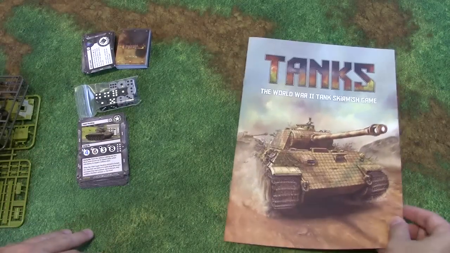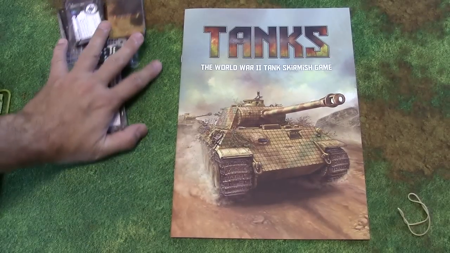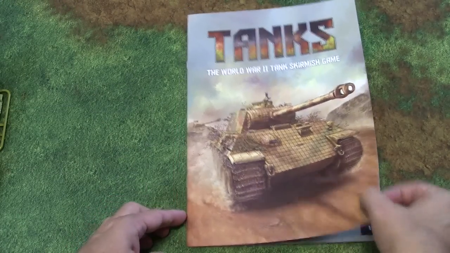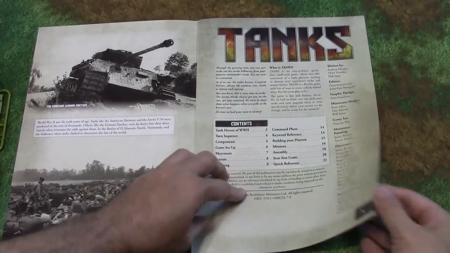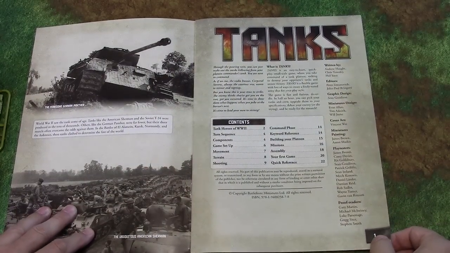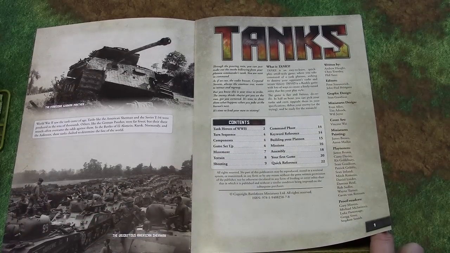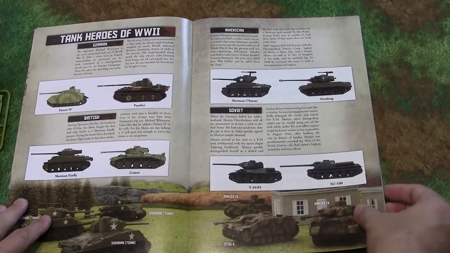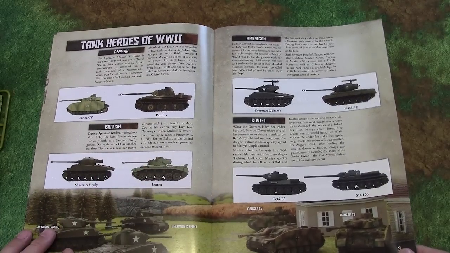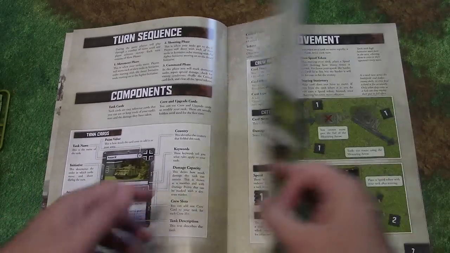Now let's take a look at the rulebook here. See if I can zoom in a little bit. Let's get these out of the way. Okay. So it looks like this is a 22-page rulebook. Looking at the contents, it looks like only about the first 15 are rules or so. And this is in Battlefront's cool format that they use for Flames of War as well. So very cool, nice full color rules.